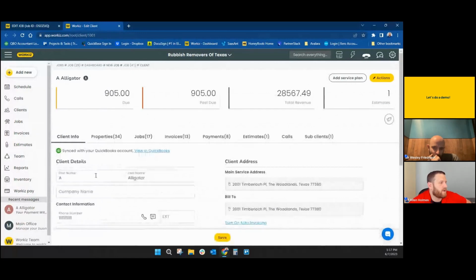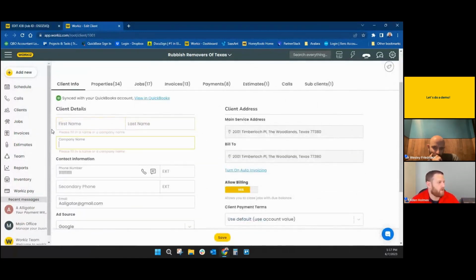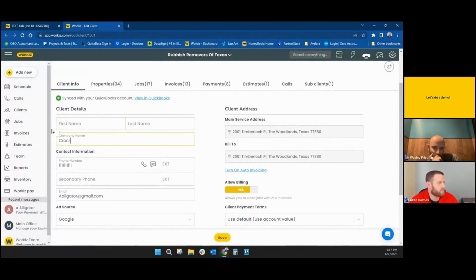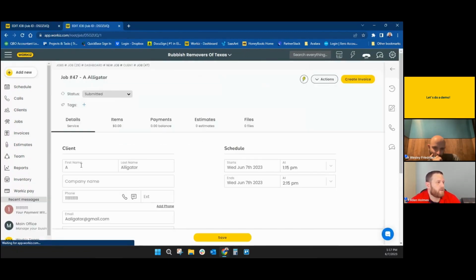But if you have one here, you can take out the name if you wanted to and say Crocs Inc., and that'll sync over to QuickBooks into Crocs Inc. Inside the job names themselves, if we're going to be using Crocs Inc., here you can actually put the job name if you wanted to.